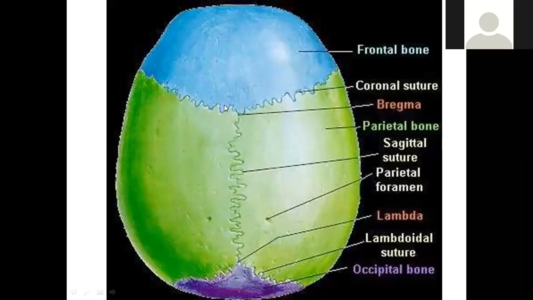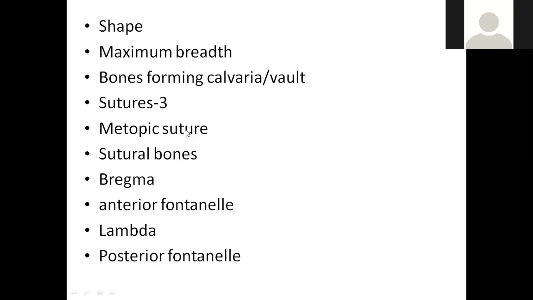Sometimes between the two frontal bones you may also have a suture in this direction. Basically, the two frontal bones during fetal life are two separate bones. They get fused in such a way that we usually do not find a suture, but sometimes the suture may be visible, and that suture is called the metopic suture.